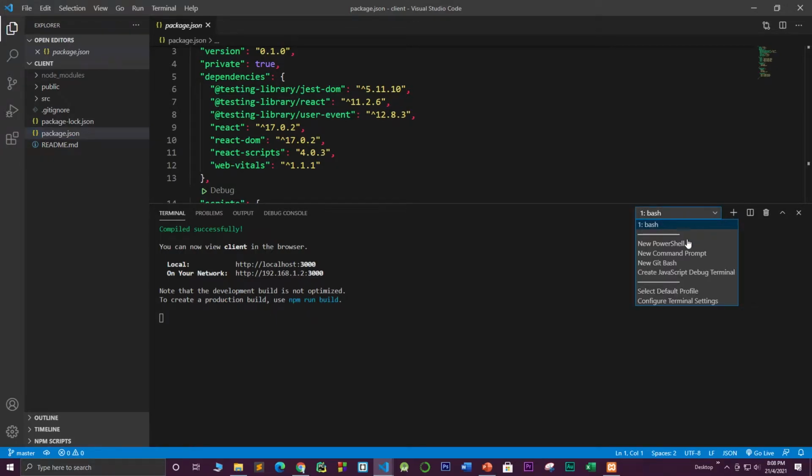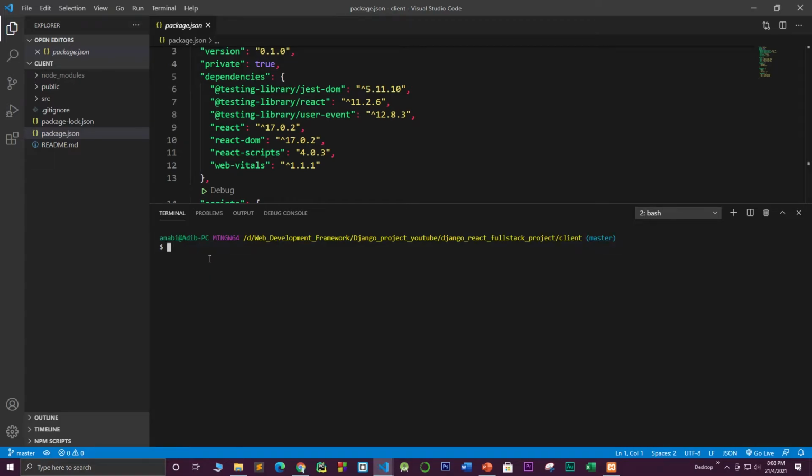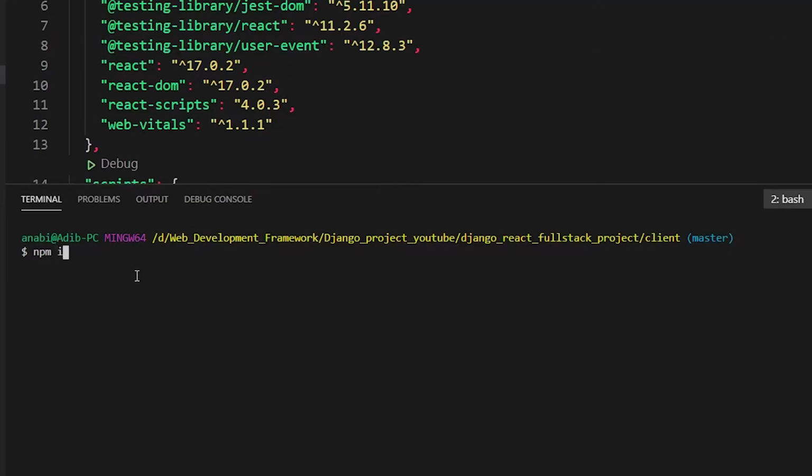Create another shell, which is this one, since this one runs our localhost 3000 server for the React app. Click the plus icon and it will give you another shell to work with your command line. You need to install Axios with npm i axios to work with get and post requests from this API. You also need to install React Router DOM to work with our different pages, so we can go from one URL to another and it will render those components. We need a good routing system in React, and for that we need React Router DOM.